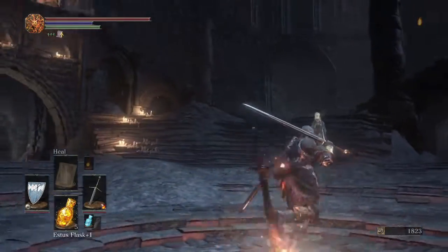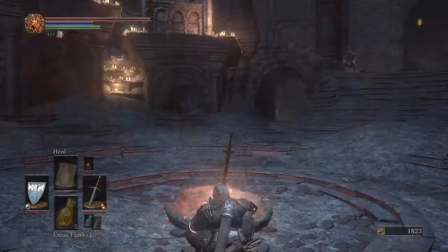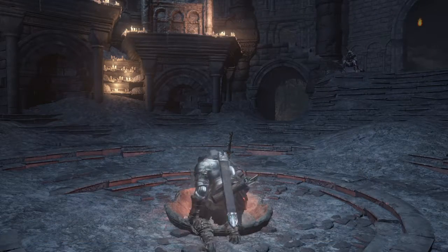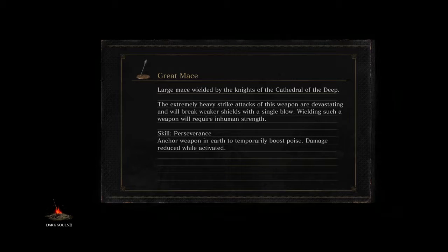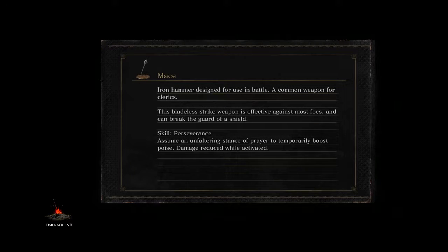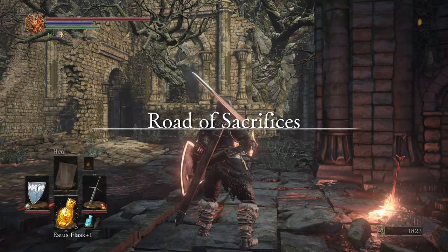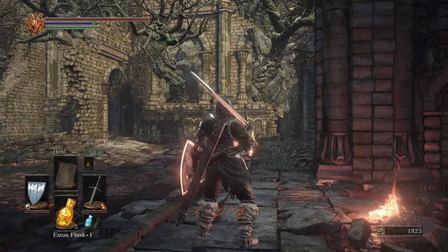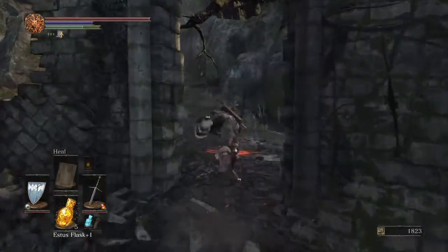Okay, so we now head off back to the Crystal Sage Bonfire, and from the Crystal Sage Bonfire we are going to head up and in. Now the good thing about it is that you've got several options. We are going to race ahead, get to the cathedral and spend a bit of time there, and it's a nice place to do some PvP, player versus player, or PvE.